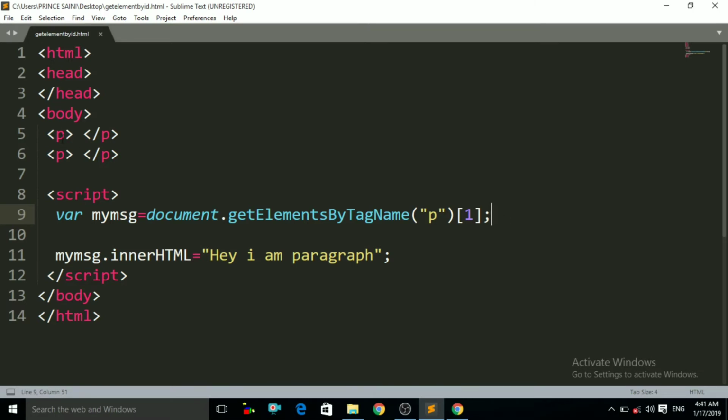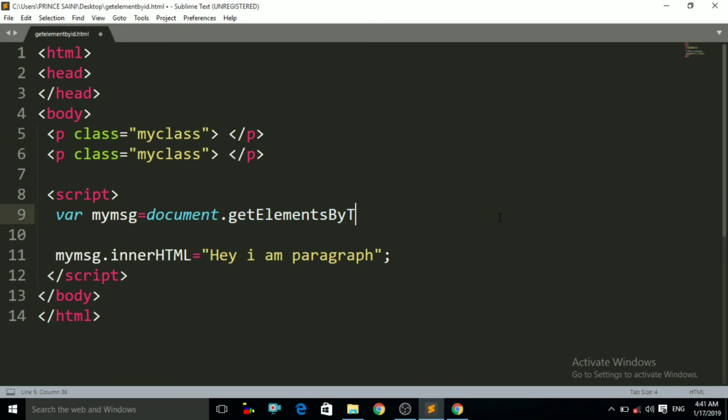So to access that class, what I have to do, suppose I'm going to give it a name, that is class equals, in the double quotes, and the name of the class, that is myclass, and let us also give the name of the class in the second paragraph, that is class equals myclass. Okay, I have given that class. So to access that class, you have to write here document.getElementsByClassName, and then braces of that. Notice here all the words must be capital instead of G, friends. Okay, and in the braces I have to call the class name, that is the class name is myclass.